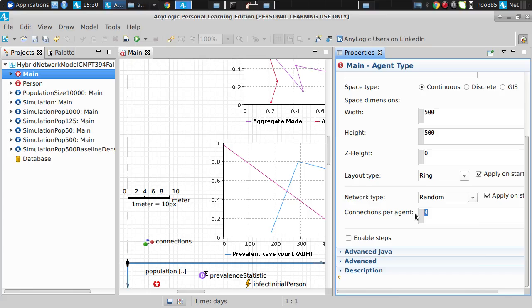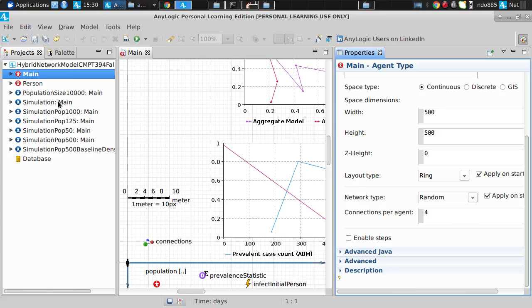A random network, by contrast, has any two people, A and B, connected with equal probability. No matter where they are in space, no matter what their number is, person 1, person 2, person 3, they're not localized at all. In fact, it's the opposite of localized. It's entirely global. It has no preference to whom you're connected. Any two people are equally likely to be connected.